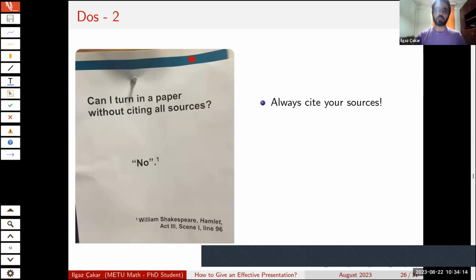Another important aspect is to use citations. Since you are not claiming that you found new results, this is actually not extremely important for you, but it's an important habit to have as a researcher, as a future mathematician, as a scientist. You should always cite your sources. And about this, please do not use Wikipedia as a direct source. You can find information from Wikipedia, but do not write Wikipedia on your references.